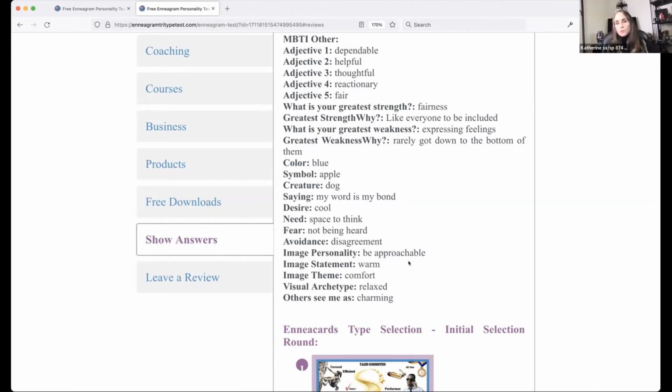So then he also has approachable, which we see with 2, 6, and 9. His word is his bond, and that goes back to having those 5 gut type cards. Desires to be cool, like cool in temperature, or cool in your presentation and personality. Chilled out. Cool. Okay, see the distinction? One person might mean, yeah, I want to be cool. Someone else might say, yeah, I don't want to be hot. And he gave a third reason, chilled out. And which type wants to be chilled out more than any other? The 9. So if we go deeper on all these words, this is the lexicon of type.